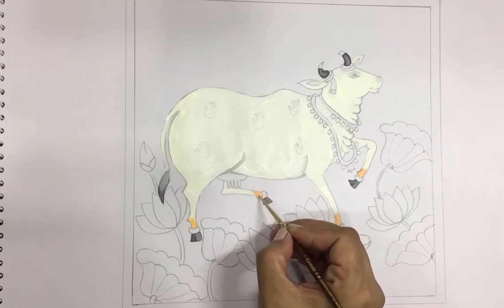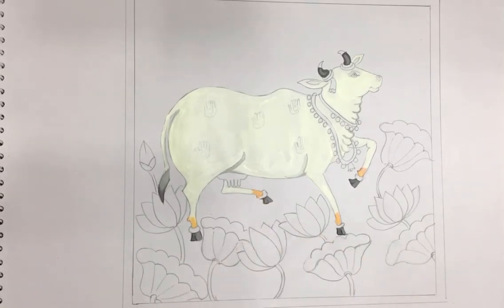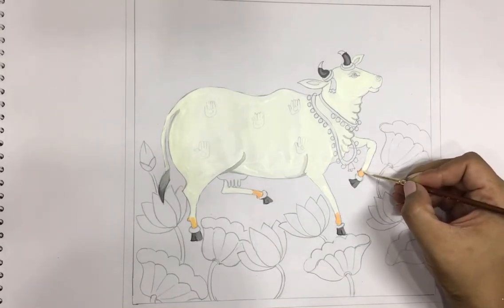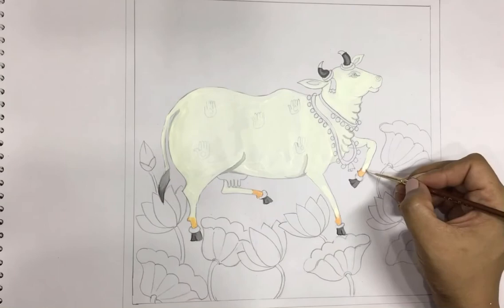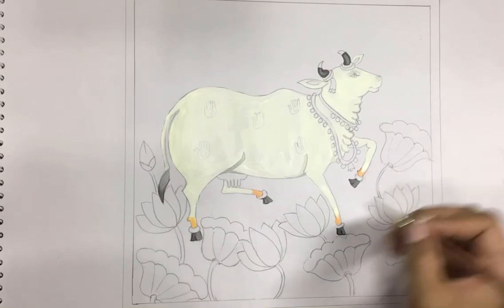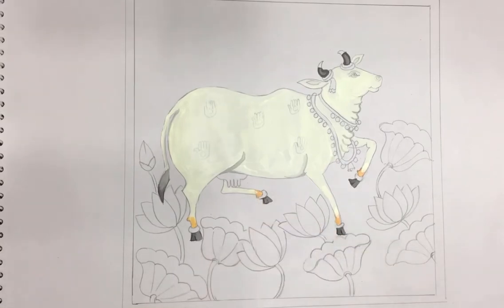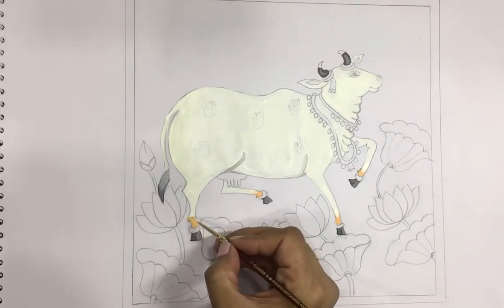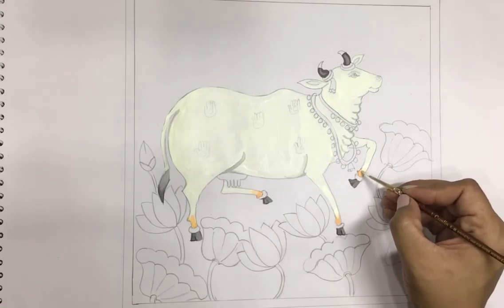So to blend it in, just use a lighter shade and add some strokes so the two colors will seem to be merging with each other. So see, it's not that difficult. So I use that same white.